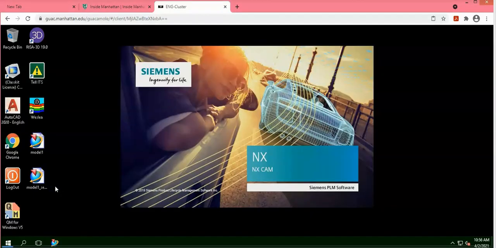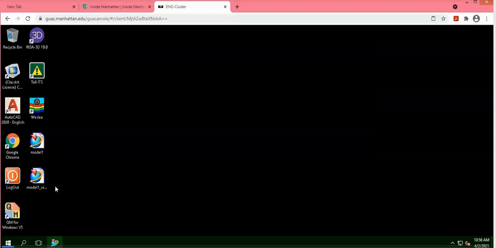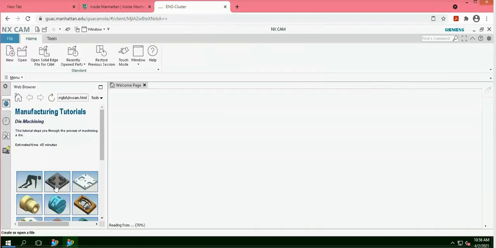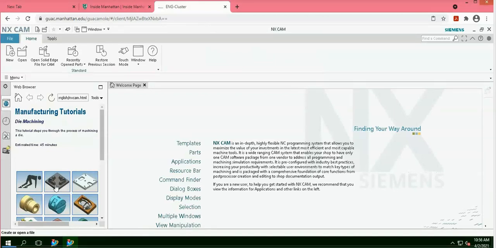The CAM component of NX allows the machining operations needed to cut out a specific solid model to be identified, and also to create the associated G-codes and machining documentations. All of these can be done within the NX environment without the need to port the part to a separate CAM program.